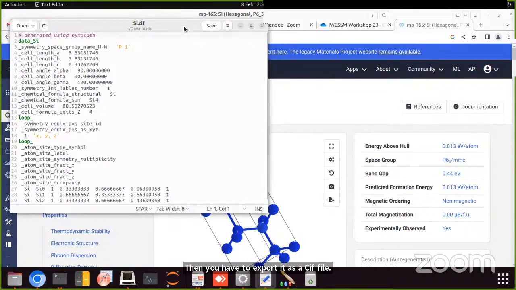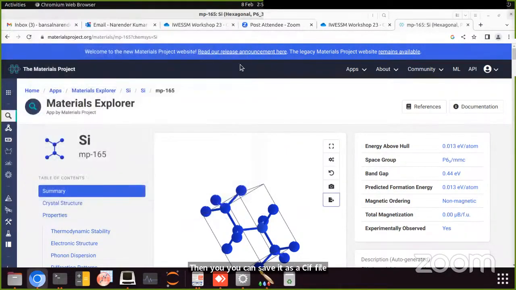Then you can save it as a CIF file. Mostly the data available on the internet is either in CIF or in XYZ format. So suppose I downloaded this unit cell in CIF format.